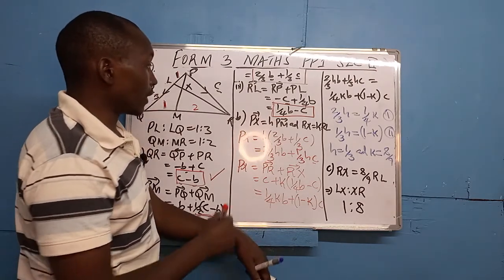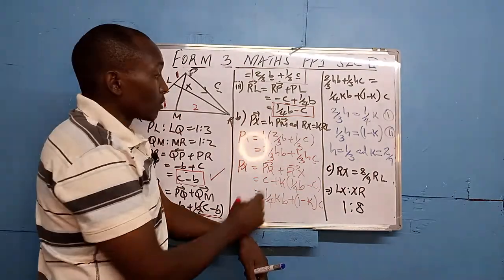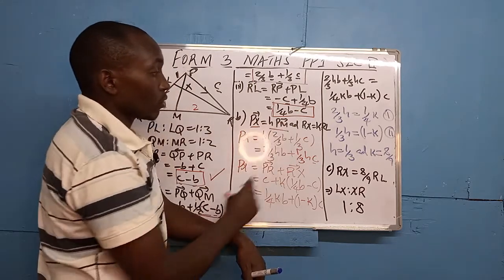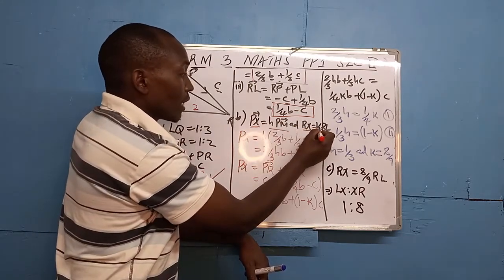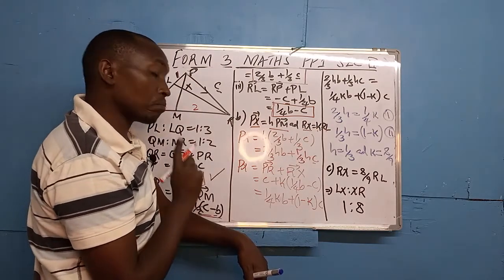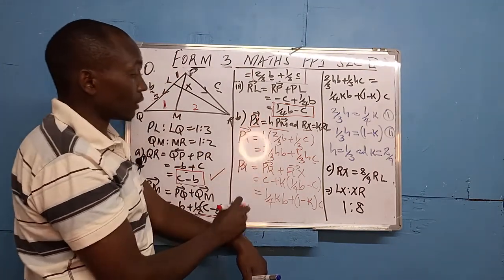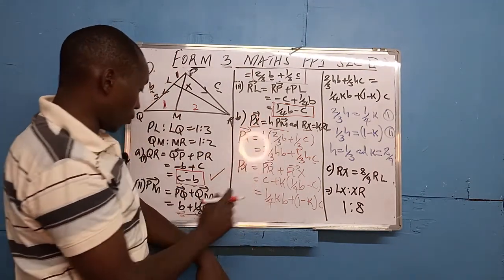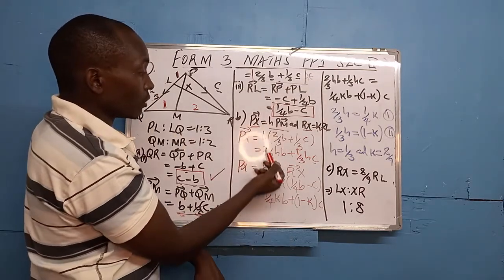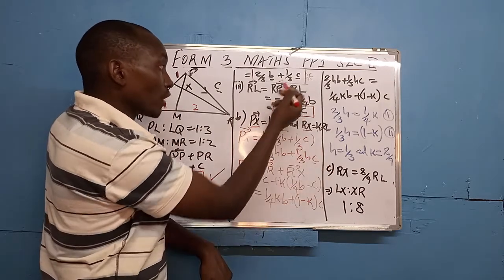Going ahead, we are now given the main part of this question. You're given that PX can be given as H PM. You're also given that RX can be given as K RL. So we are supposed to express PX in two different ways. We start with the first one, it is H of PM. Already we have the PM here, so you only need to attach the scalar H to the vector PM that you already have.